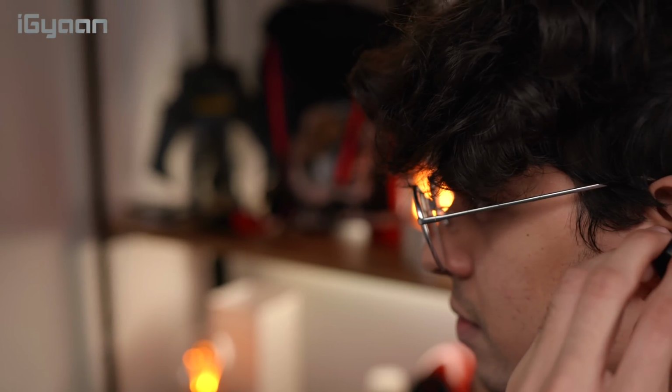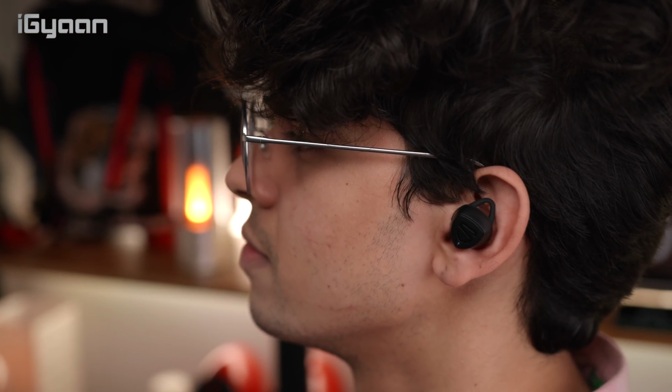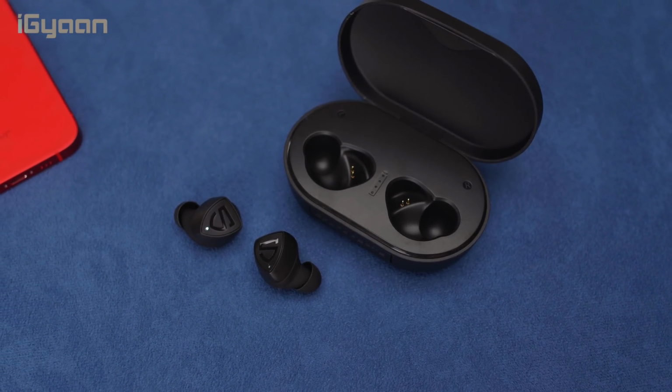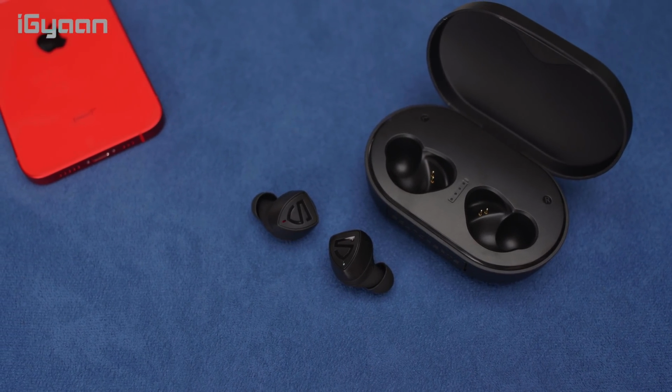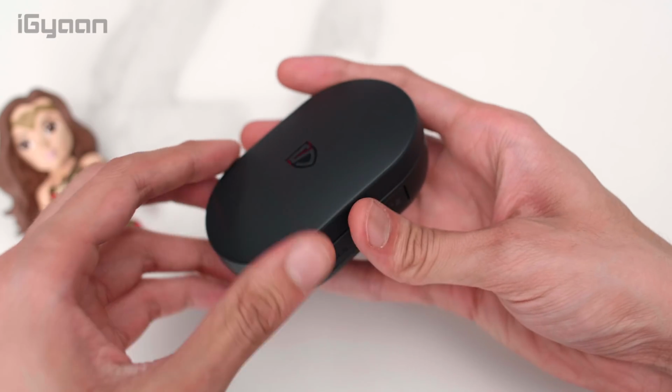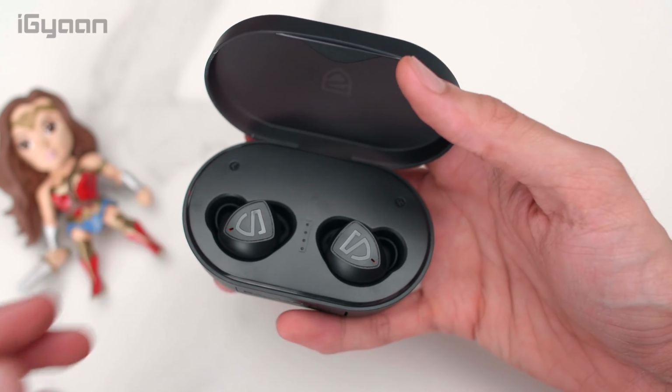They're extremely lightweight and fit in the ear quite comfortably, and they offer about 6 hours of playback at about 80% of charging, and because of the large size of the case battery, you get about 16 full charges with the case, so it gives about 100 hours of usage with a single charge of the case and the earphones in it.